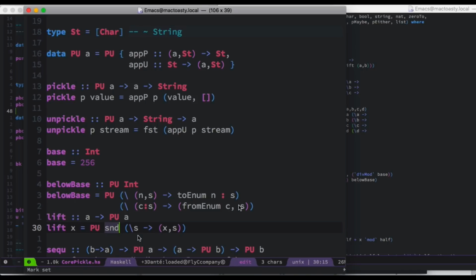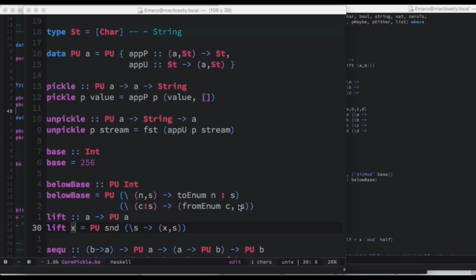That might be surprising at first, but this is really the essence of Pickler. When we have a type PU A, which describes the format, the fact that we ignore the input means that all the information is already there. It means we have a more static choice in a way. The information is already in the format, so when we decode, since we didn't add it as part of the stream, we give x as the first component of the tuple, and x has been given as part of the argument of lift. This is really where x comes from. So lift says, in a way, I already know the next step. And this is the goal.